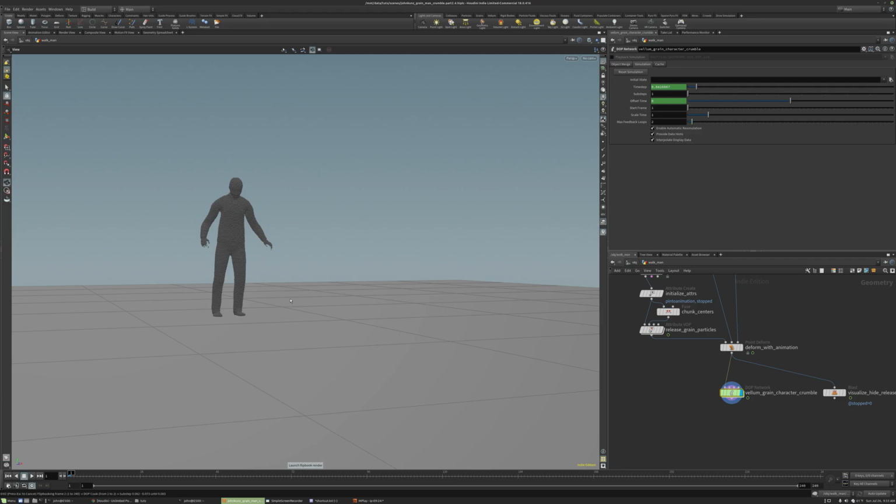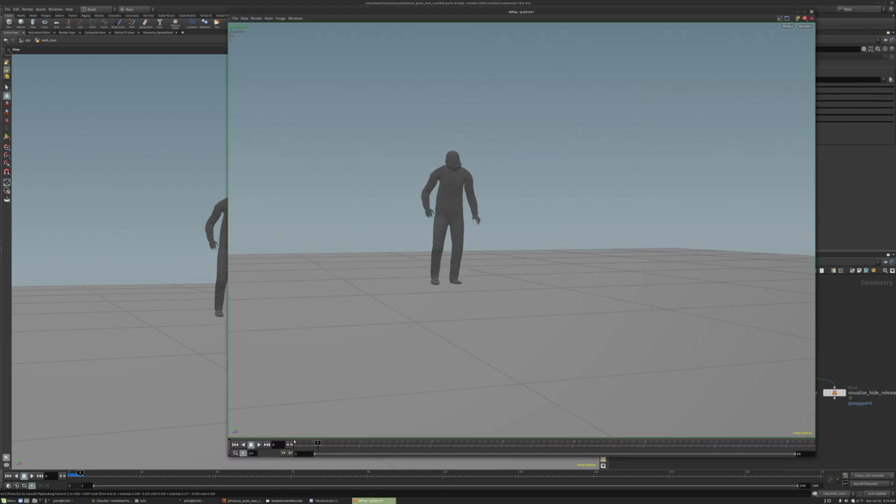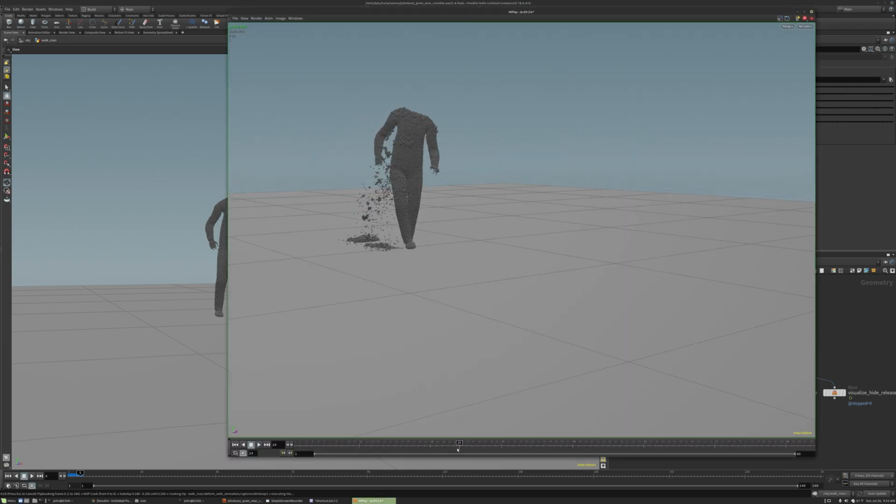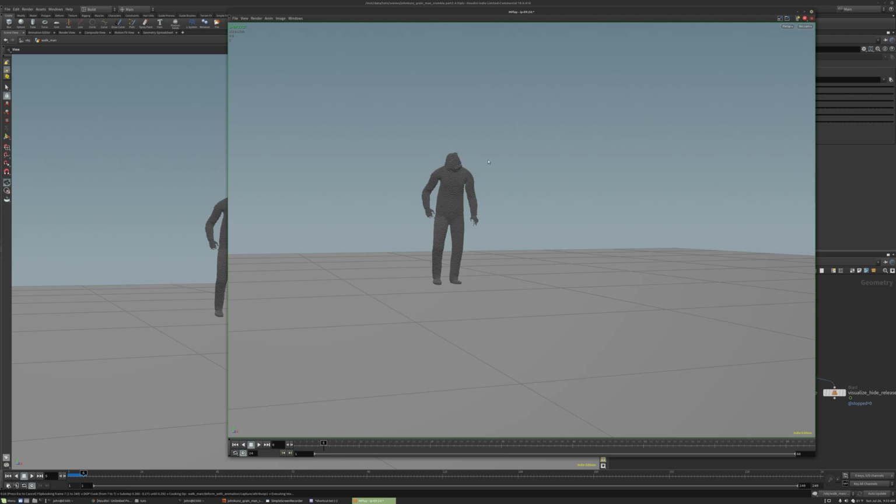So we'll do another flip book. The only thing we changed right now is just adding our chunk centers node. So instead of releasing things with the straight line, the raw comparison of the height, now we're comparing the animated release parameter against the chunk centers height positions.